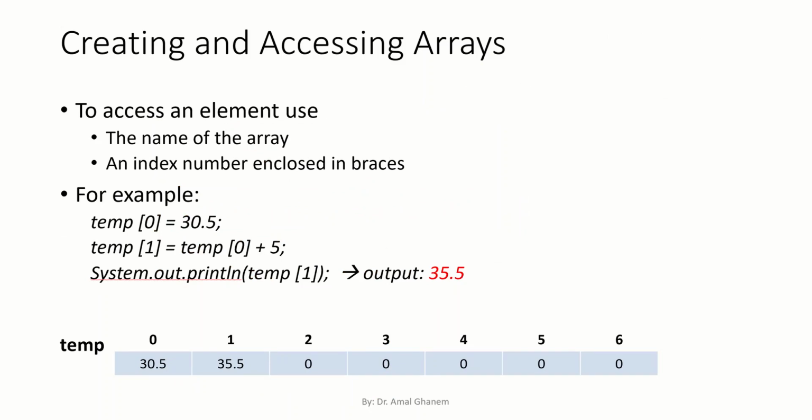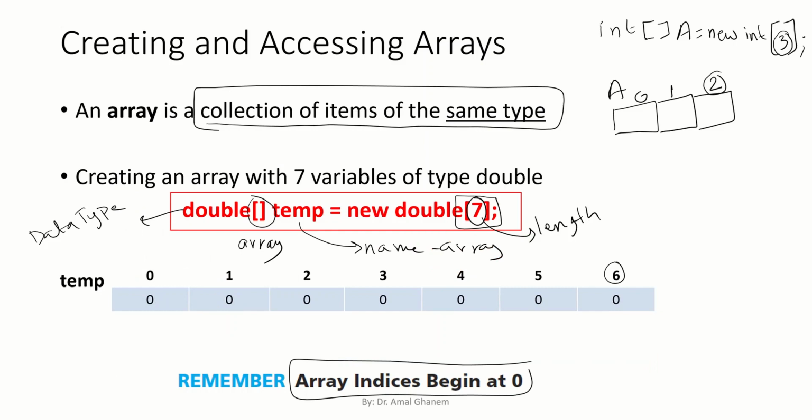Now we need to have a look at how we can access these elements. And how can we say that I need the first number to have, for example, value 10, and the last number to have a value like 20? Let's go back to our small array of integers and then we will apply it to the temp array. So here, this is the declaration of my array, and as we mentioned, the first time you declare it, all of them will be initialized to 0. Now let's assume I need to go to location 0, and I need this one not to be 0. I need it actually to have a value of 10.